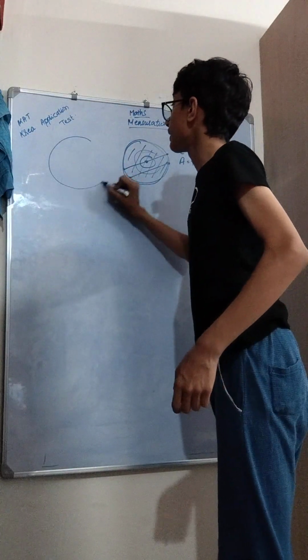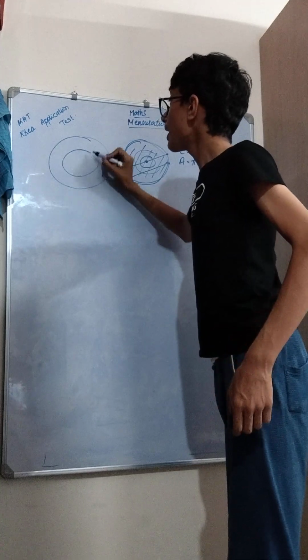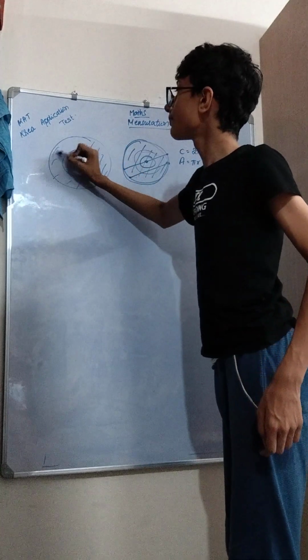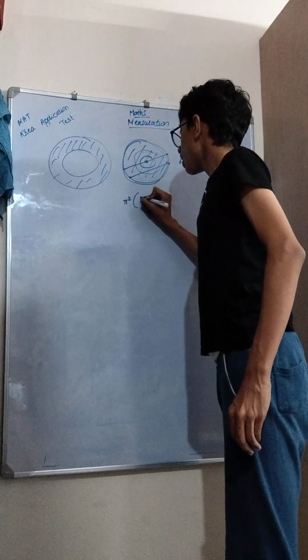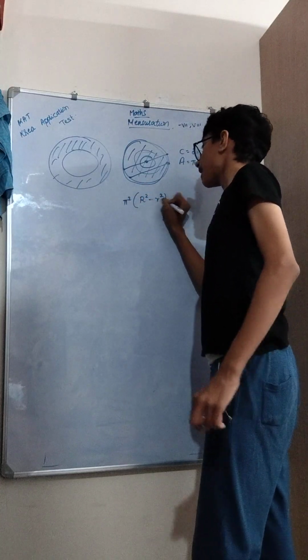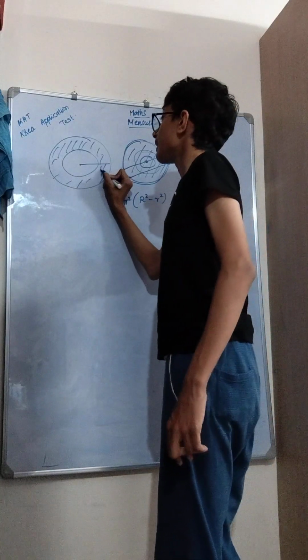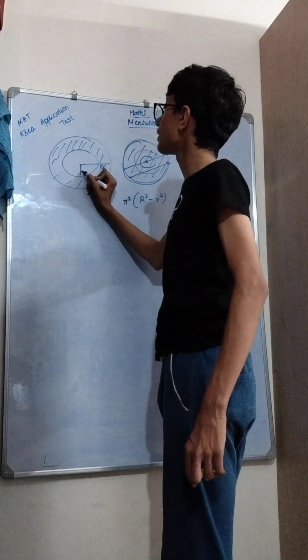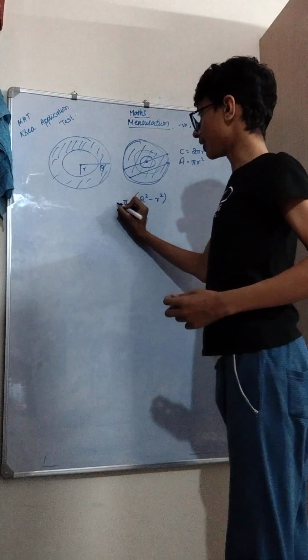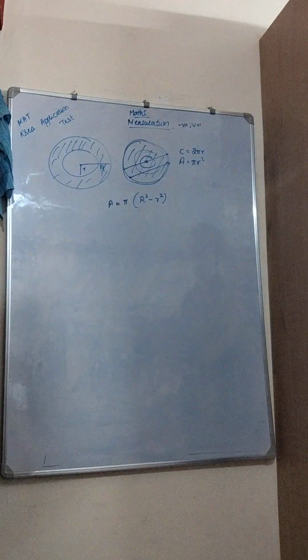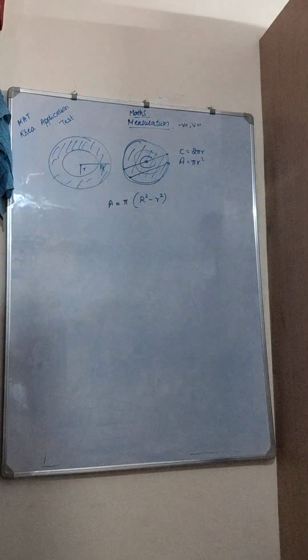Okay. Now, whenever they have given two concentric circles here, and I want to find the area in between, then it is pi into capital R square minus small r square, where capital R is the radius of the larger circle and small r is the radius of the smaller circle. No, not pi r, not pi square, pi into R square minus r square. Yes, so this is our area. So this is only about circles.